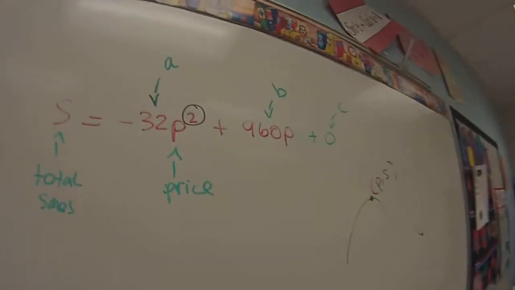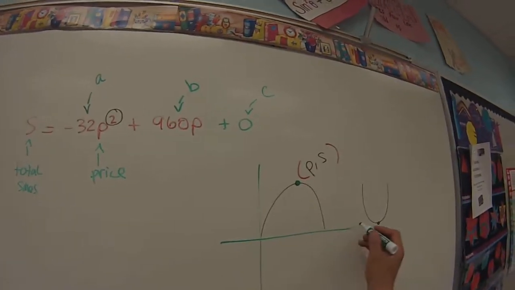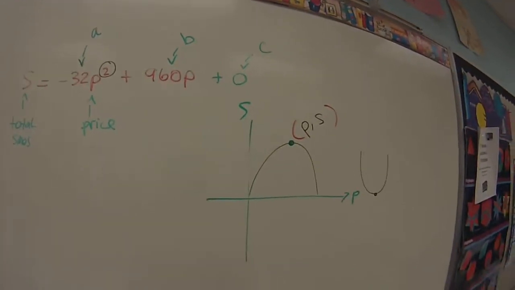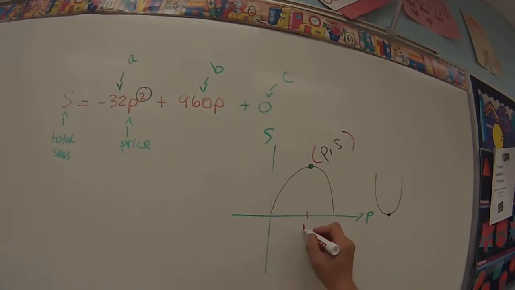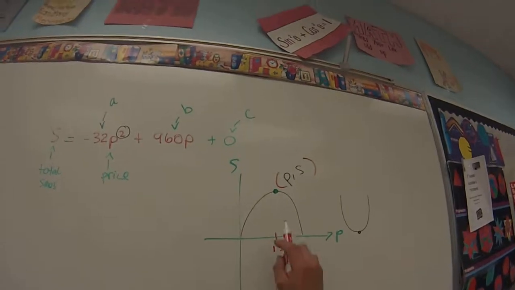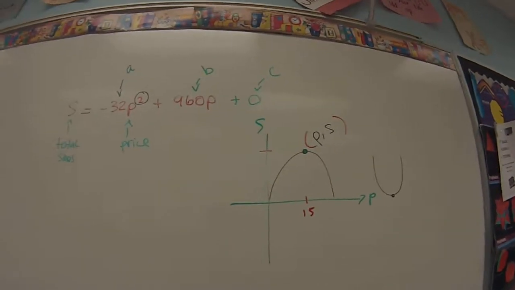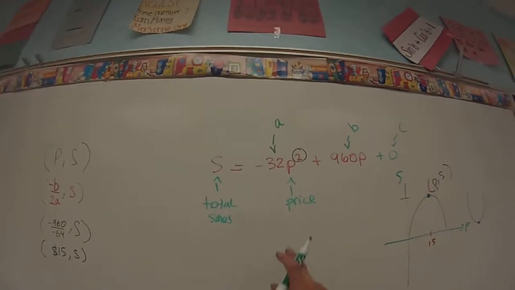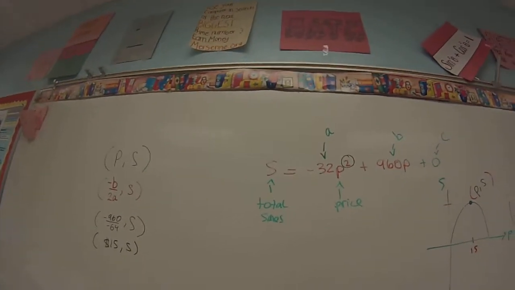As you know, the graph of this equation will look like a sad face with a high point. So if you price the toy at $15, this is what it means graphically. You price the toy at $15, and it will give you the highest possible sales. So we know that we have to put the price of this toy at $15, and I wonder what is the highest amount of sales that we're going to make.